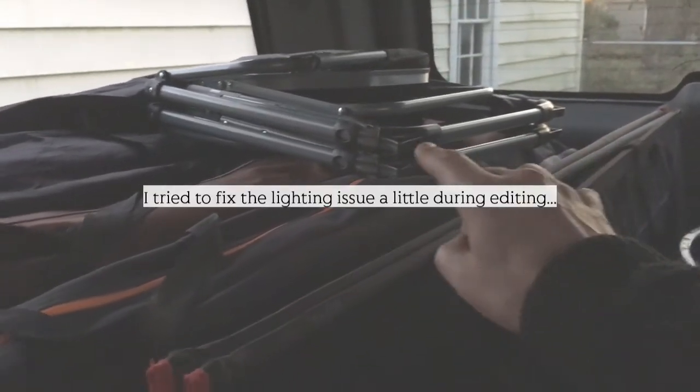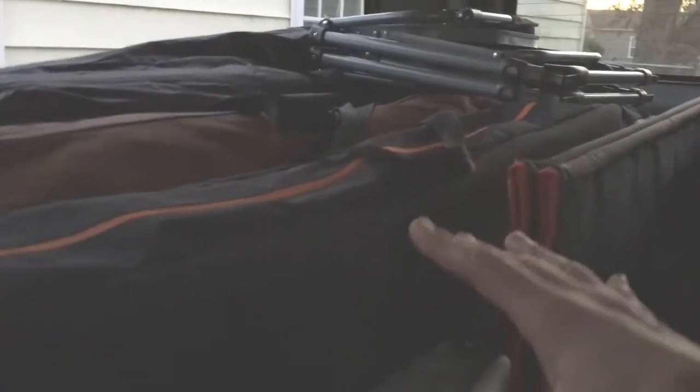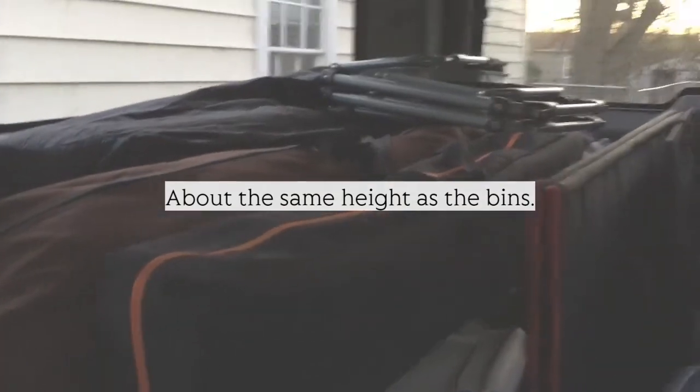Back here in the back, here's my clam. It goes all the way to the back — it doesn't overhang as much as I thought it was going to. It overhangs a little bit, but not as much as I thought. It can't be on top though — this stuff is only sitting on top because it was easier than trying to sit my bins on top of those things. Either way, this is going to have to go down here on the floor, and then I'm going to have to build some kind of cabinetry, or just a box around it, and then make some kind of drawer or unit that goes on top — like a double decker.